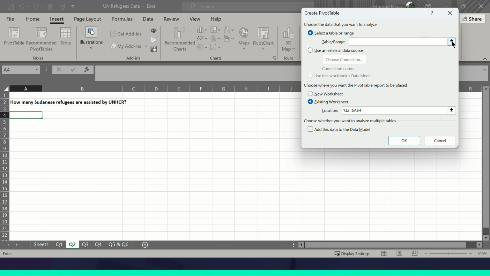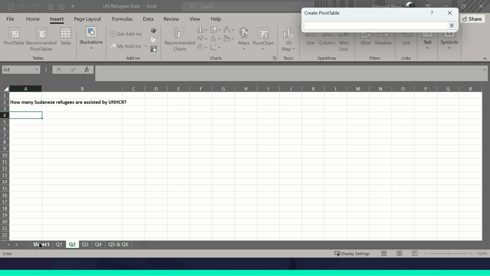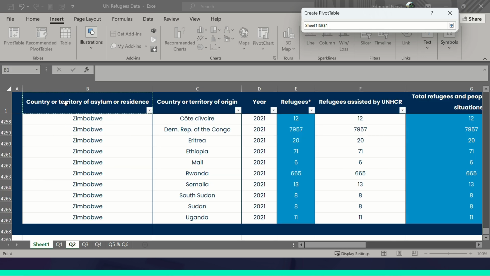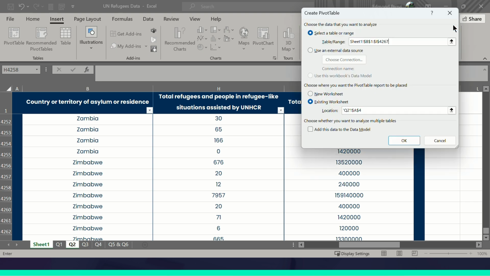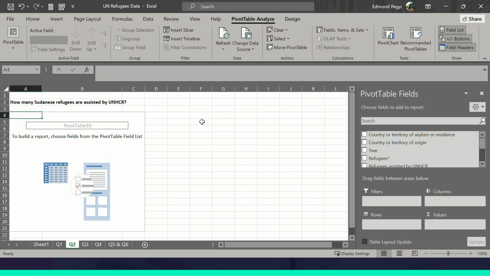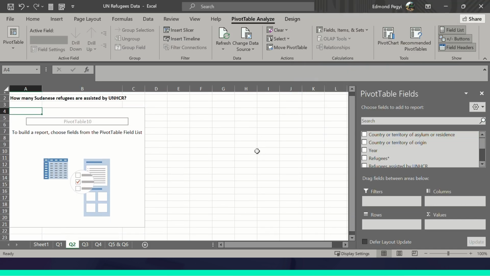Select your range as usual, as I did for the first question. You did the same thing. Come here from B to I. Then change the I1 and change it to I4267. Then drop it, click OK. So it will create your empty pivot table.